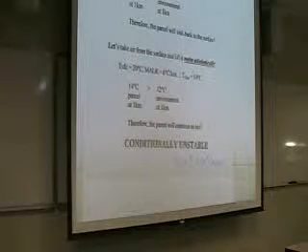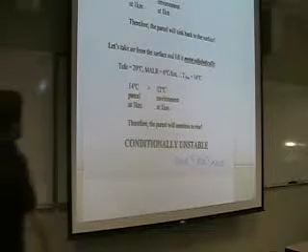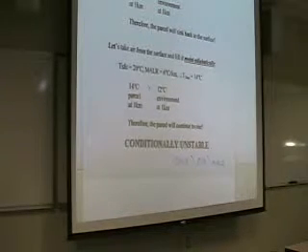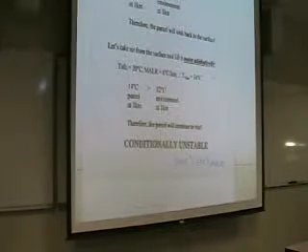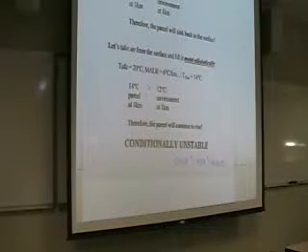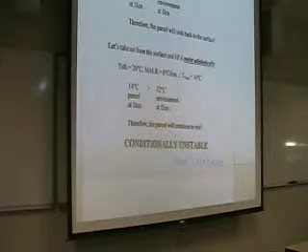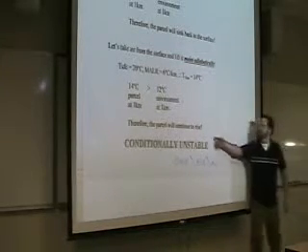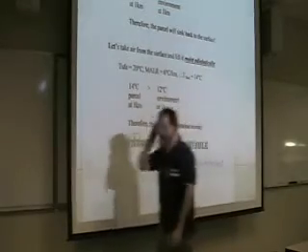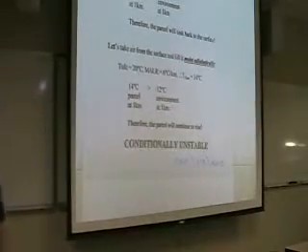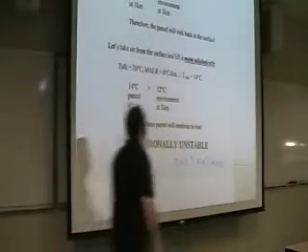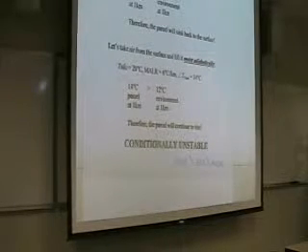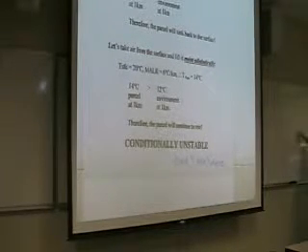This is a funny situation called conditionally unstable. The condition has to do with whether or not the air particle is saturated. If the air particle is unsaturated, you're going to be cooling at a whopping 10 degrees Celsius per kilometer. You're just cooling too fast. The air will always be colder than the air around it, and it will sink. If you are saturated, you'll only be cooling at 6 degrees Celsius per kilometer. You might be warmer than the air around you, and you might actually rise. And the atmosphere is going to be conditionally unstable whenever the environmental lapse rate is between the dry adiabatic lapse rate and the moist adiabatic lapse rate.